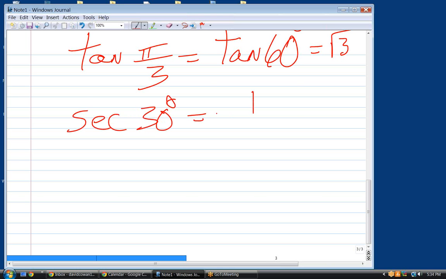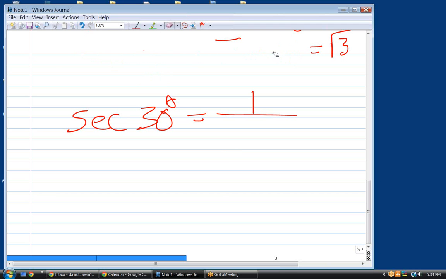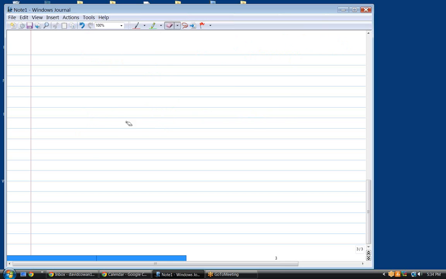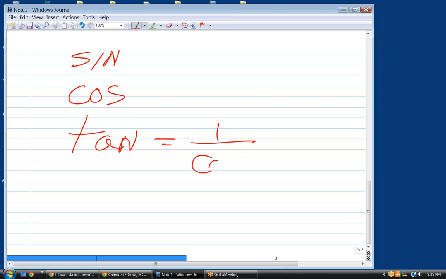So that's 1 over what? Let me give you a good way to memorize. The reciprocals are so important. Let me give you a really excellent way to memorize. Here are your 3 main trig functions. I know the other 3 are secant, cosecant, and cotangent, and each of them is the reciprocal of one of these. Well, the one that makes the most sense is obviously that one. Which means the only thing you have to do is match up the secant and cosecant with sine and cosine.